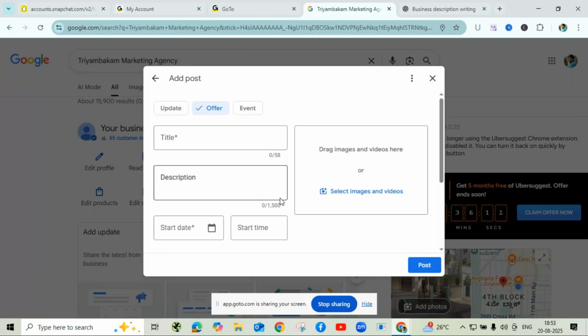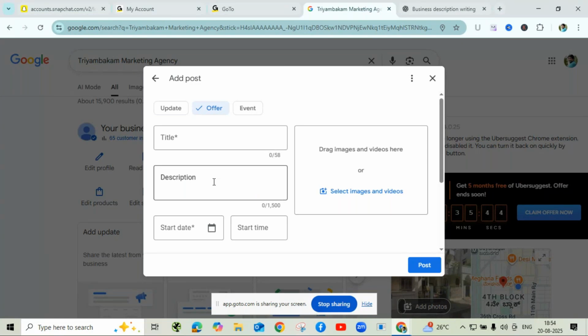Another type of post is the offer post. If you are running any kind of offers in your business, you can add that particular offer's details. For example, the title of the offer: is it a monsoon or a rainy season offer, or with any particular name? What are the conditions?